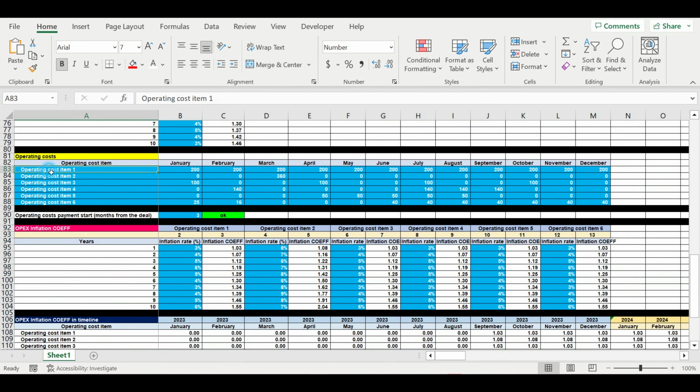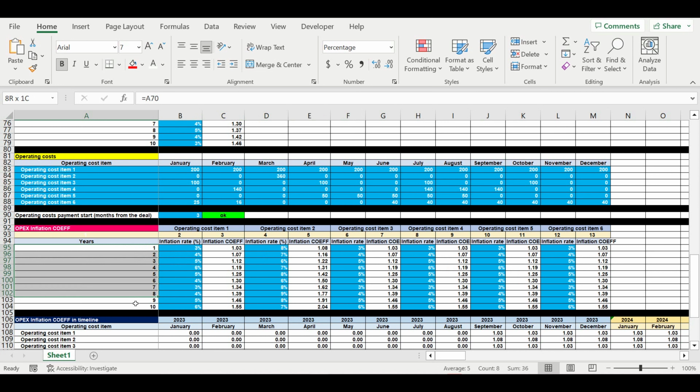Then for all these operating expenses, we have their own steps of inflation, and here we specify these inflation rates. So this is the operating cost item here on the top, and this is how it inflates through the time horizon in our financial model.